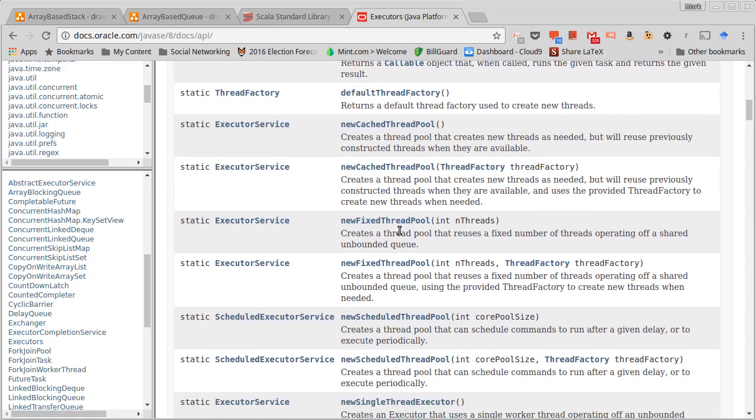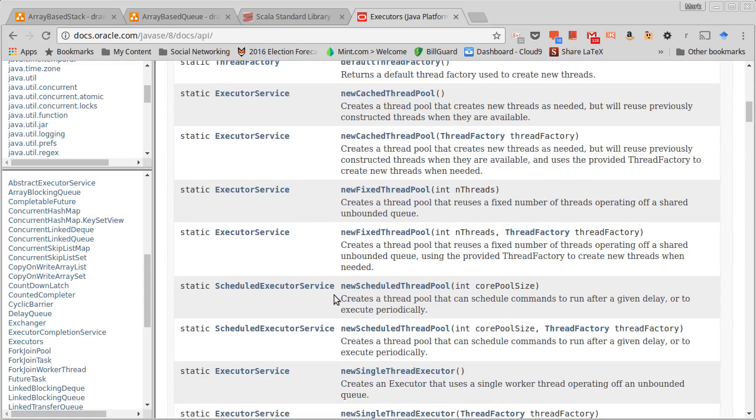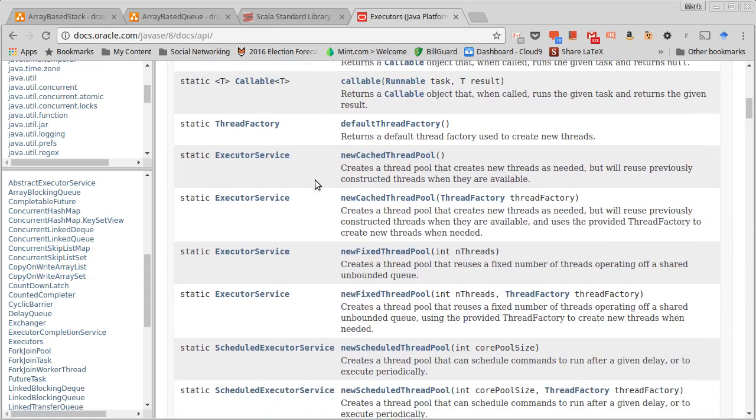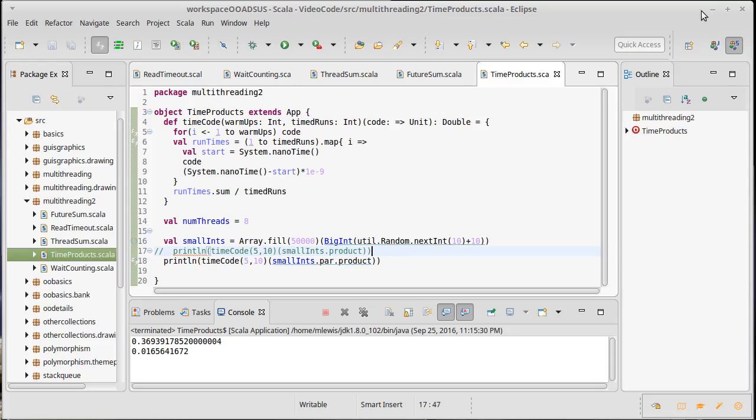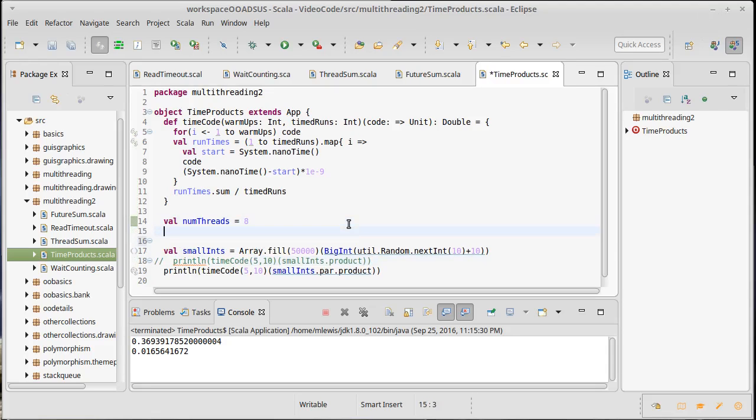We're going to go with the fixed thread pool, where we can specify exactly how many threads we want to have. A cached thread pool will keep making new threads if it doesn't have any that are available, and it will reuse them. I want to specifically fix my number of threads. I've created a constant here for that number of threads. Now note that par does not care about that numThreads. It is using however many threads it feels like, which on my machine it might decide that it wants to try to use 48 of them. But we're going to limit this, and that way we can vary that constant to see how that affects performance.